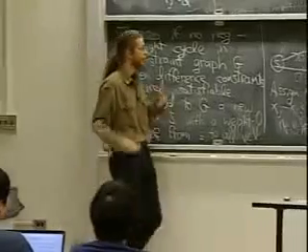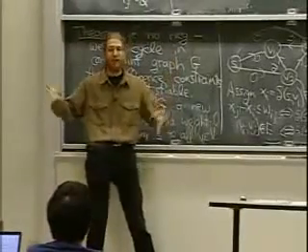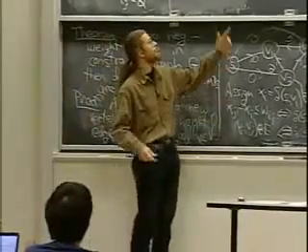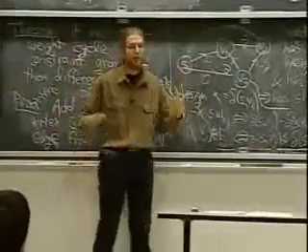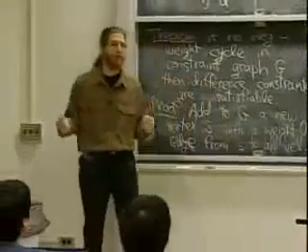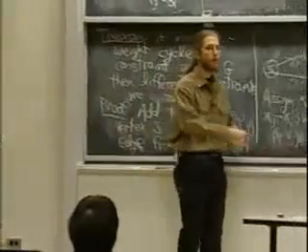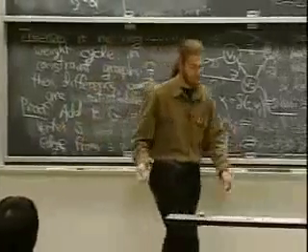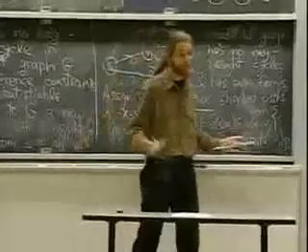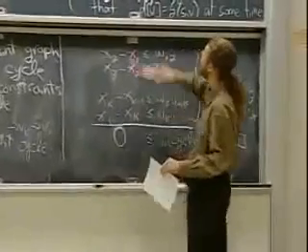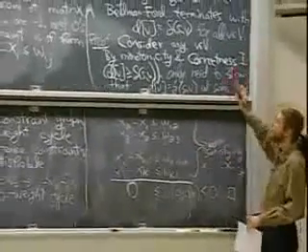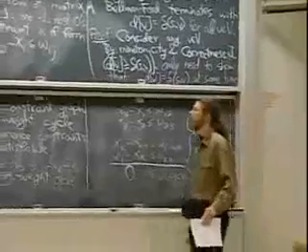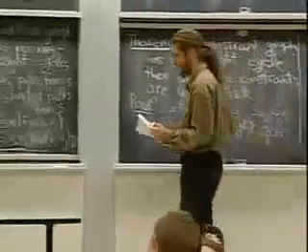Awesome. Now, it wasn't just any graph. I mean, we started with constraints, algebra. We converted it into a graph by this transform. Then we added a source vertex s. So we had to build a graph to solve our problem. Very powerful idea. And then we just plug in Bellman-Ford. It gives us the answer. Cool. This is the idea of reduction. You can reduce the problem you want to solve into some problem you know how to solve. We know how to solve shortest paths when there are no negative weight cycles, or find out that there is a negative weight cycle by Bellman-Ford. So now we know how to solve difference constraints.